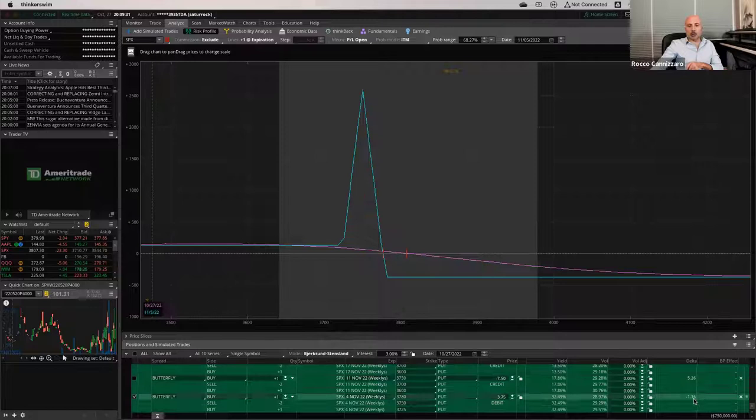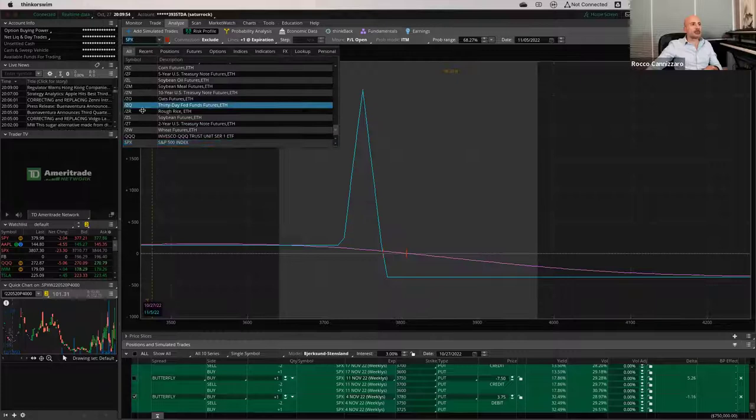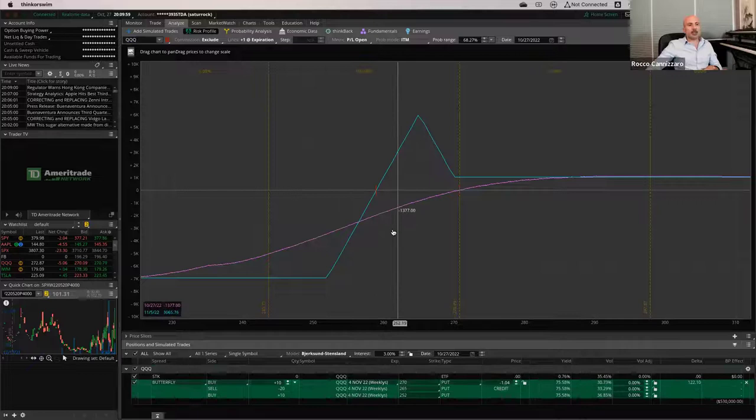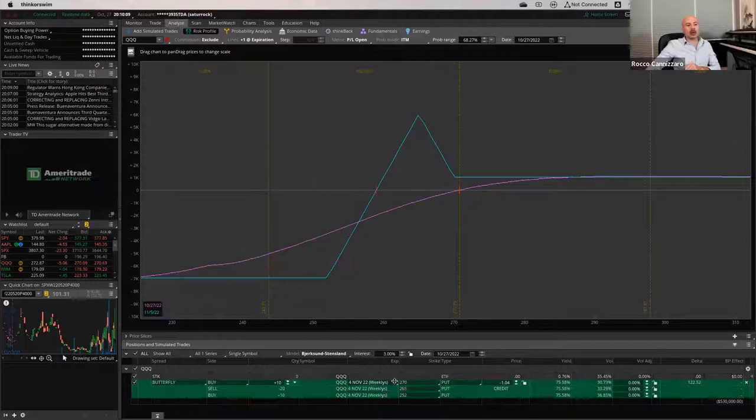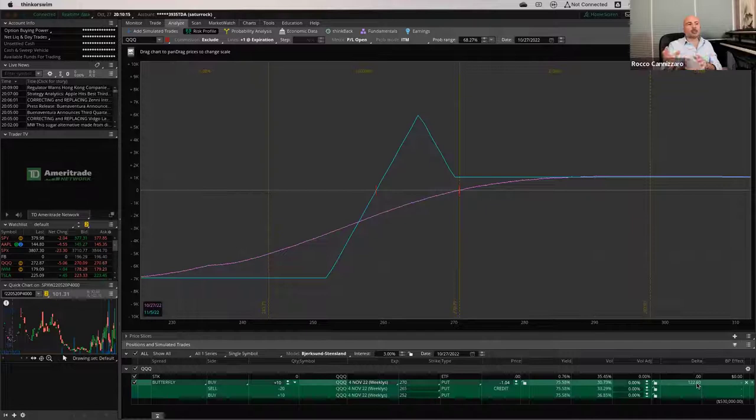So since I have 1.16 deltas of SPX, times 10 would mean about 116 deltas of Qs in the opposite direction, because I want SPX to go down. And so if I go to the Qs, I did a similar thing again using a butterfly. And this time I sold a broken wing butterfly with the puts. I sold 10 contracts because I needed 10 contracts to get to about 120 deltas. So as you can see, to find the right delta, you could either move your strikes, move the whole thing left or right, or you could increase the number of contracts, to get the right ratio of delta that you want.